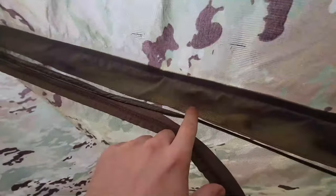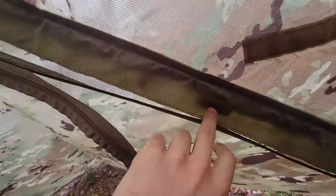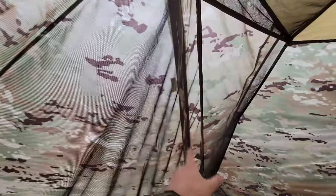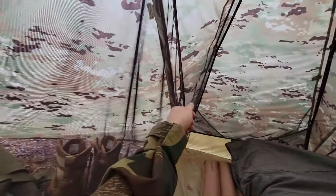But yeah, the staple job type deal that I did with the zipper has worked perfectly, way better than I thought, but it is mainly because of this overlapping piece of material on the fly and the fact that you have the Velcro there to keep it in place. Because on the one that I zip back and forth, I tend to keep that Velcro undone just because it gets frustrating to constantly have to screw with operating it.